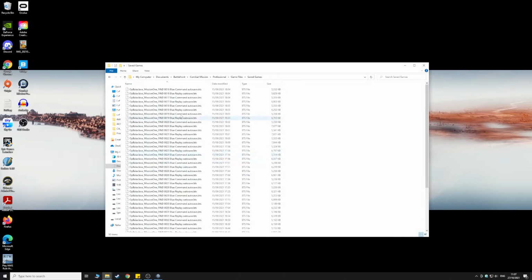So as I say, we've just got the saved games folder here, so you can see I've got about 25 minutes of gameplay, I guess. There are two ways to create a replay. There's one way of doing it directly from the game itself, and another way to do it through the scenario editor, which is easier, post-event basically. So we'll look at the one in the game itself first.